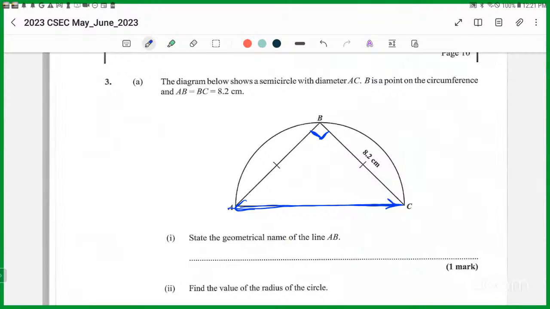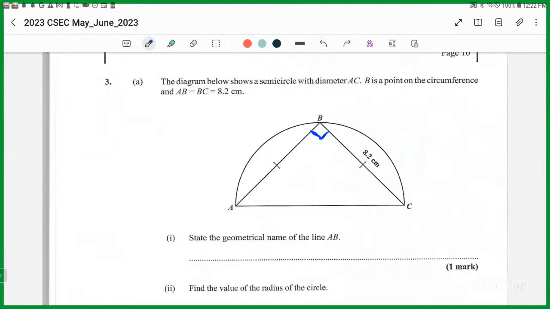And we will learn that in the next topic after Trigs, which is circle theory. Right? But this angle is 90 degrees, and it is subtended by this diameter. Don't worry if you don't understand it yet. Just take it for now that that angle is 90 degrees. Remember that this length and this length is the same, so this is an isosceles triangle.